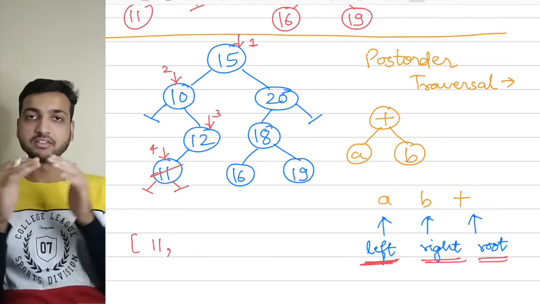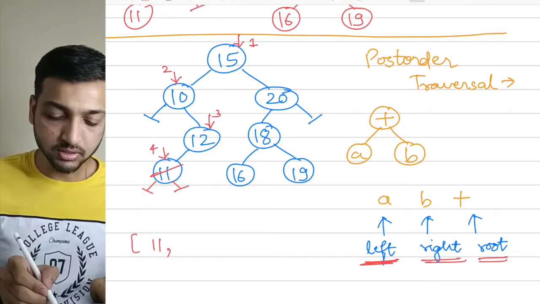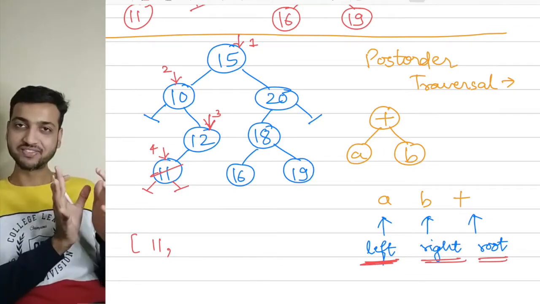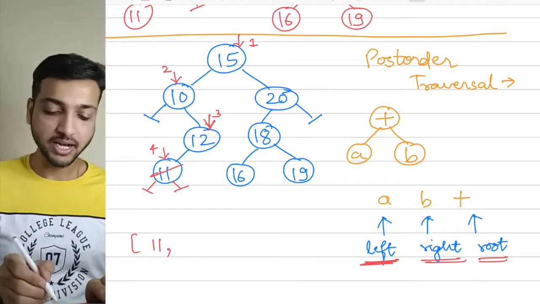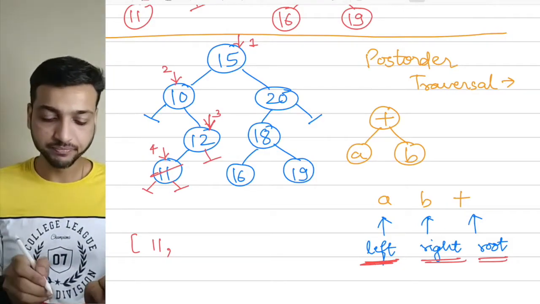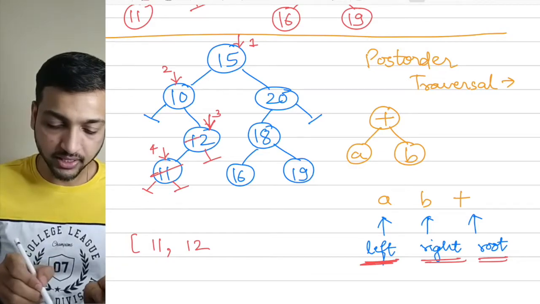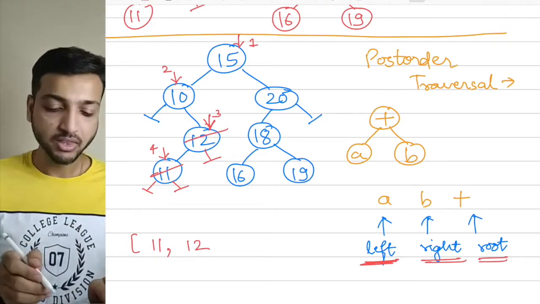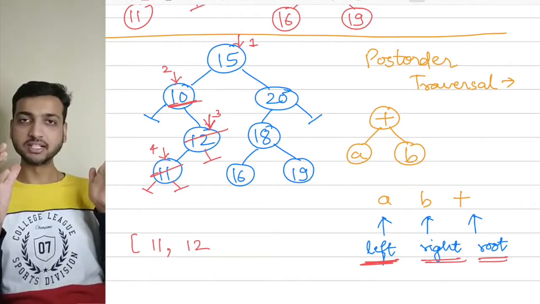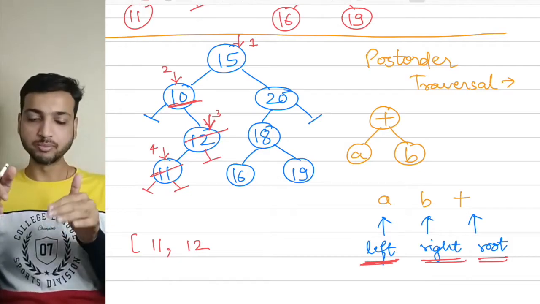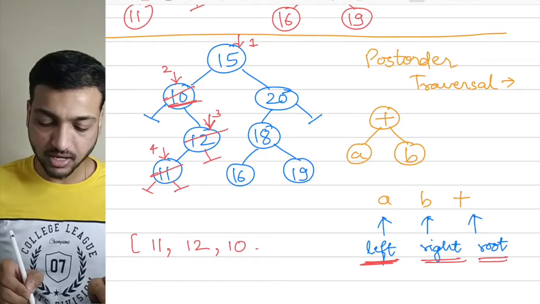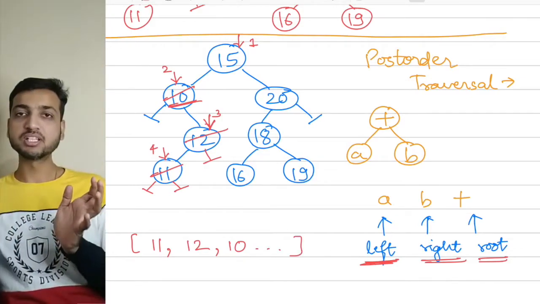Now once 11 is done, we backtrack. So we go to the position where we were before. Now if you think about 12 as a node, its left is visited. So right is remaining, but right of 12 is also null. So left is done, right is done, then the root itself is visited. So 12 will be visited. So I'm going to strike it out, and then I'm going to go back. So now I'll come to node 10. Now again, think of node 10, its left is visited, its right is also visited, then the root will be visited. So I will strike out 10, and I'm going to make a note of it here, 10, and so on. So this is how my post-order sequence is going to be.